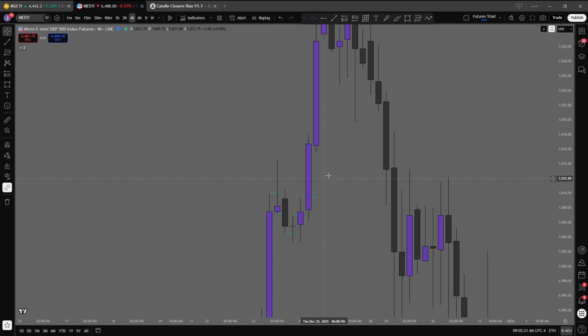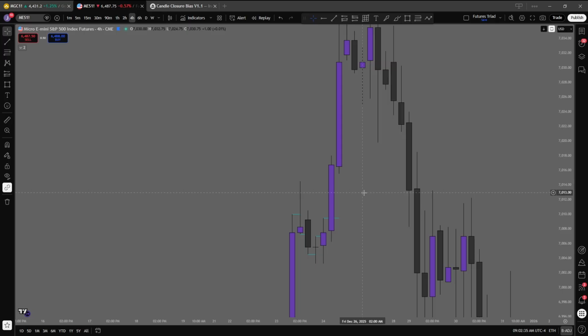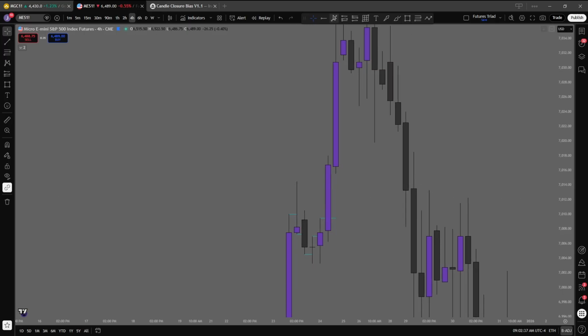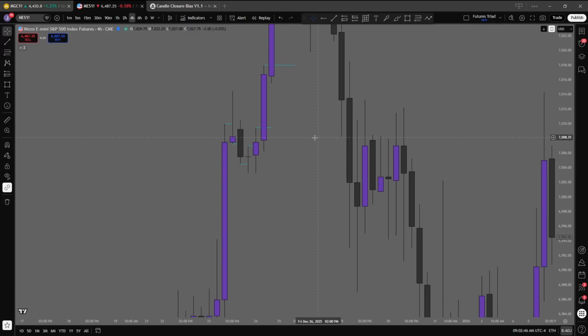All right, so you guys get it, right? The strategy is very high probability once you use it on a high time frame and combine a low time frame with it, right? So you see this candle is a continuation signal, and what does it do? It continues to this high, right? So yeah. Now I'm going to go over the indicator that's going to help you guys automate this process.